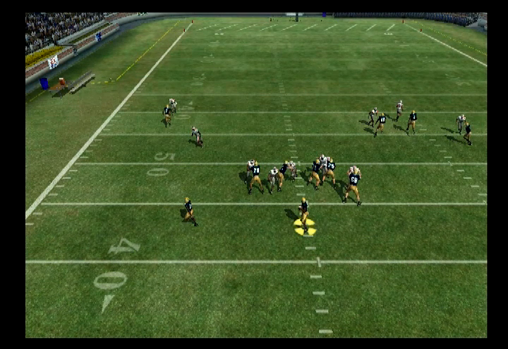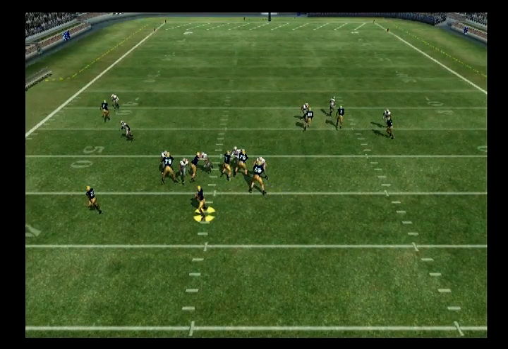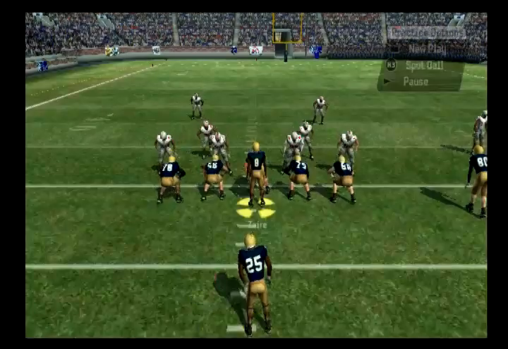However, the strength or the advantage of doing under center spread formations, such as four ace four wide receiver trips, is the power run game. You have a lot more options in the run game. But that's for another video.